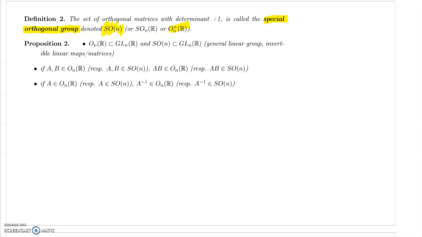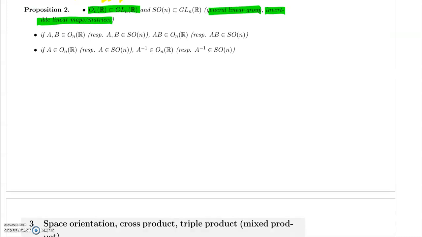Okay, we've got this nice series of inclusions here. The orthogonal group is a subset of the general linear group. I hadn't used that name yet, but I think I used the notation. It's the set of all invertible linear maps, matrices of size n on R. So the general linear group is the set of all isomorphisms on R^n. The orthogonal matrices are of course a subset of those because we saw that they were all invertible, and that's it. And the special orthogonal group is also going to be a subset of the general linear group because they are going to be invertible.